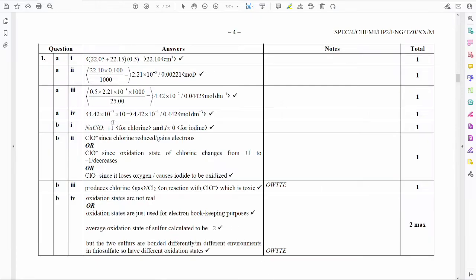So let's see if that's correct. Is this one right? So we multiply by 1/2 and use the moles here, and then we divide by the volume, which in this case we flip the fraction, so we get 1000 on top. So yeah, then we get this as the answer.